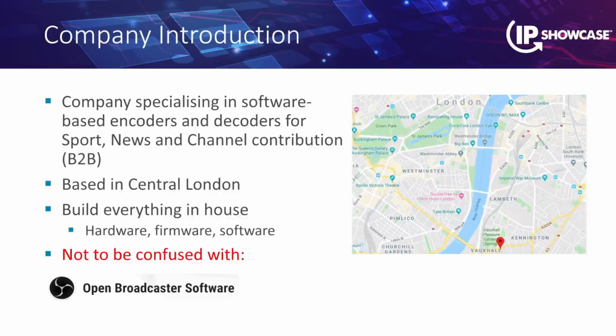So what does the company I work for do? We make encoders and decoders for sports, news, and channel contribution. We're based in central London, right next to Big Ben. I can see Big Ben when I look to my left on my desk. We built everything ourselves: all the hardware, all the firmware, all the software. So we did a full in-house 2110 stack, no third-party components, and not to be confused with the free streaming OBS.